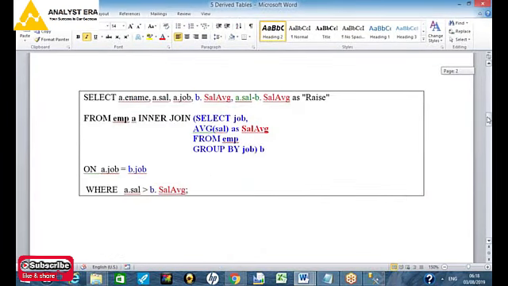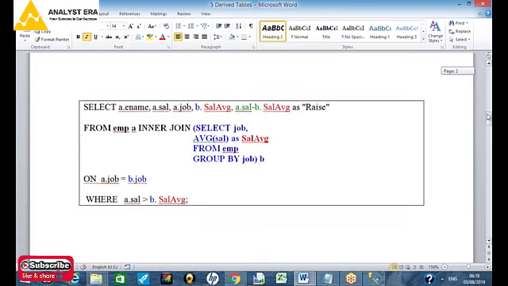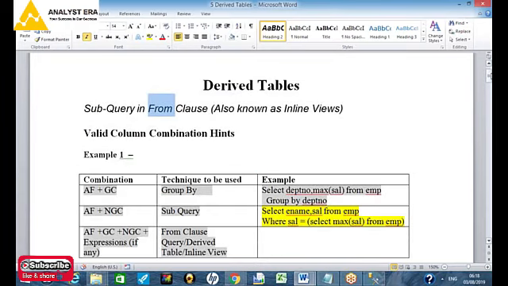Now how to use them or when to use them. How to use them is not that difficult, but in what scenario we should use them is more important. They're called derived tables, or they're also called inline views.